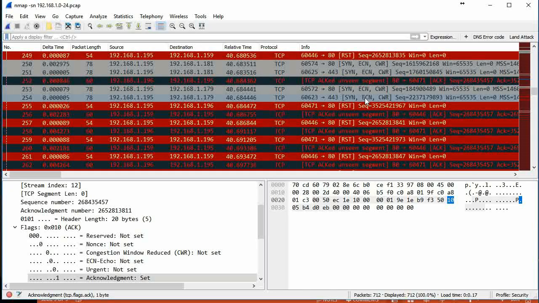So I hope that was beneficial and helps you be able to build some filters to identify someone trying to map your network from the outside world. Or you can even do it internally to find out and help yourself to understand what resources are available and what applications are running on those resources.